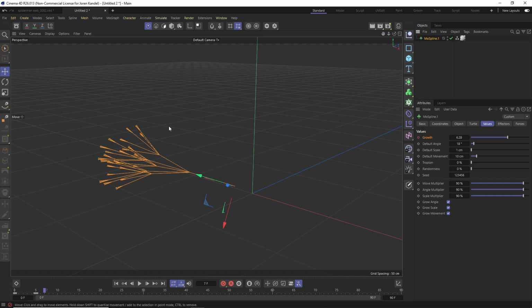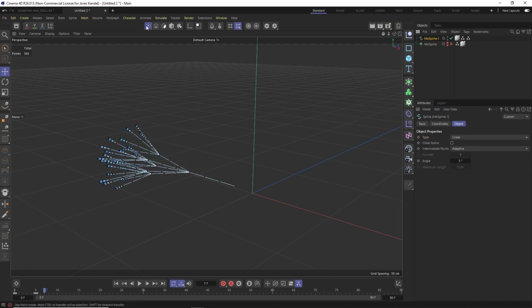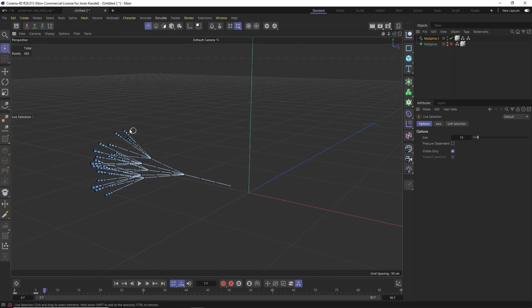So what we're gonna do is we're gonna make this a spline, and then later on we're gonna come back to the Mohs Spline. So let's duplicate this by hitting Control and dragging. Let's turn off the Mohs Spline original, and let's go to the other one and hit C to make it editable. If you're in point mode, you can see the points, then you can go to your live selection. And what I did was select all of the endpoints, and these are gonna be the ones that stick.